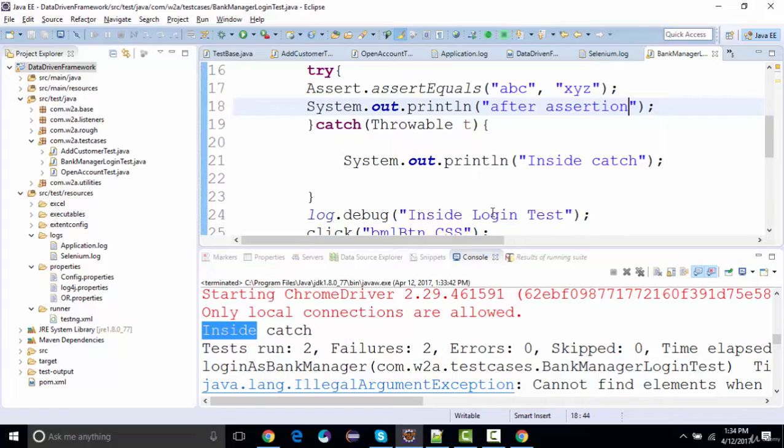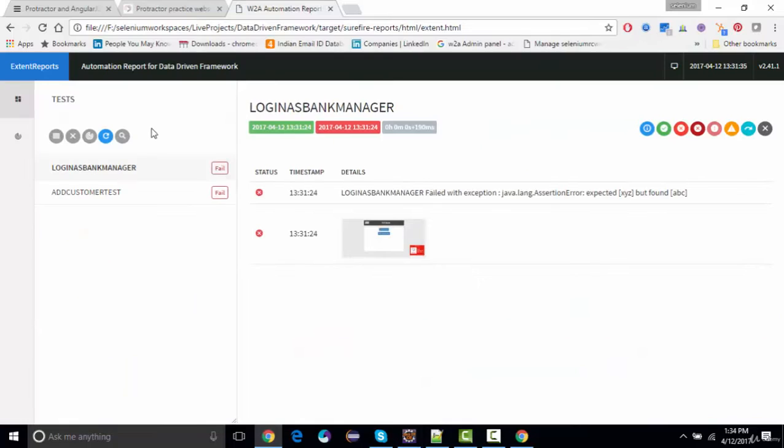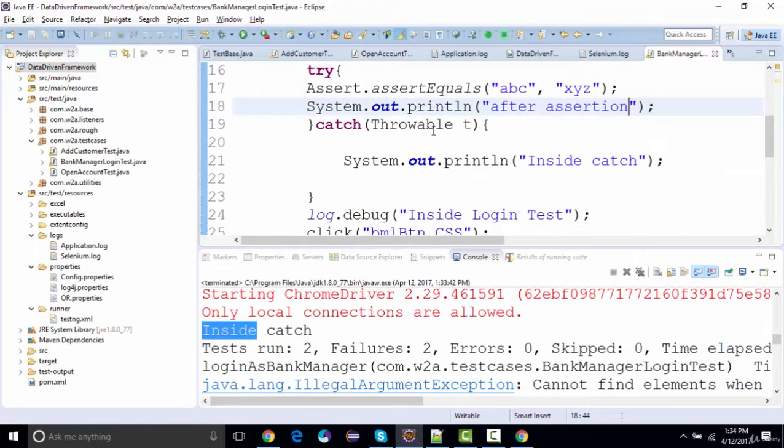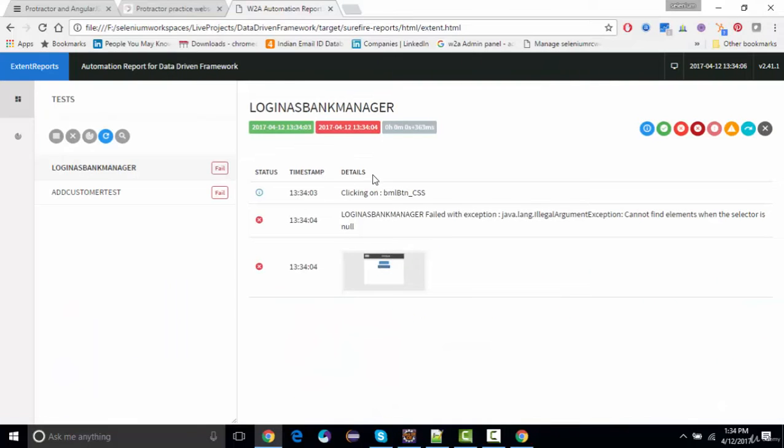If I go back to the reports and refresh it, you'll see clicking on button. See, that title validation is not here, the assertion error that we had set with assertEquals ABC XYZ. Initially it was coming, but now it is not coming.